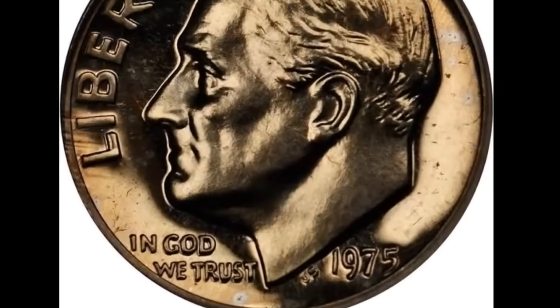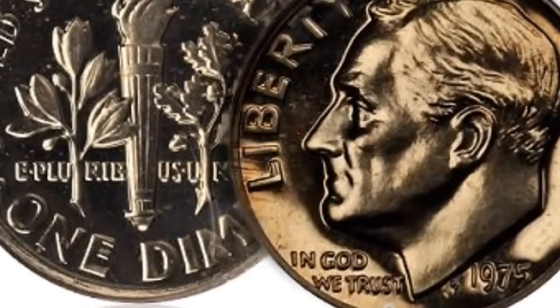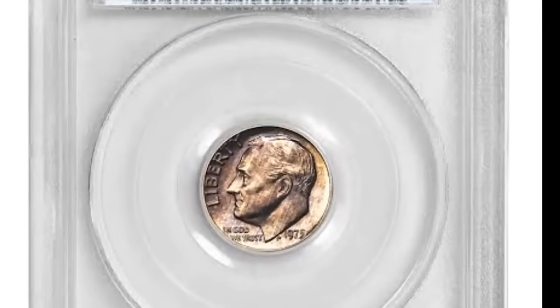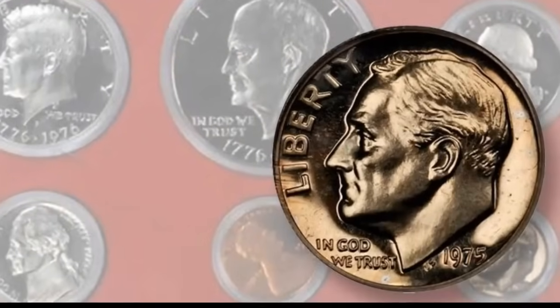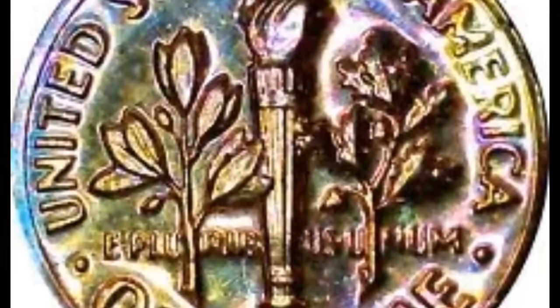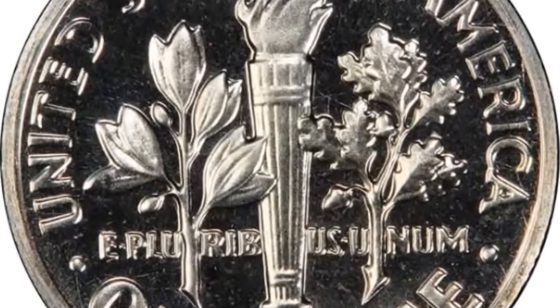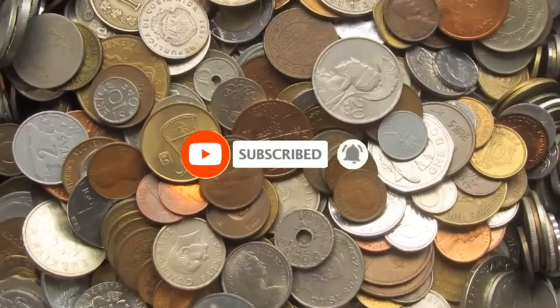Number 1 is an amazingly rare 1975 No-S Roosevelt dime from a proof set comprised of Bicentennial Kennedy half dollar, Eisenhower dollar, Washington quarter, 1975-S Jefferson nickel, and 1975 Lincoln cent. According to experts, only two examples of the 1975 No-S dime are known. The first coin was discovered in a 1975 proof set in 1977. The extreme rarity can be explained two ways: either the error was discovered at the mint in time to stop the presses, but not before a small quantity of sets had already gone out the door; or the coins were deliberately made — not far-fetched given other remarkable proof errors from San Francisco in the early 1970s. This lot fetched $349,600.